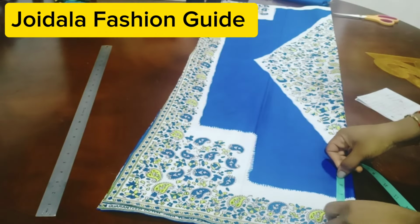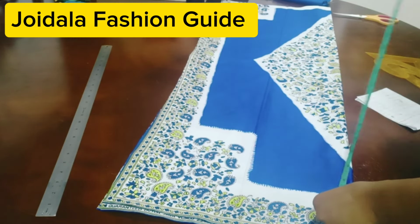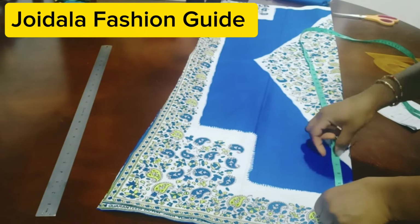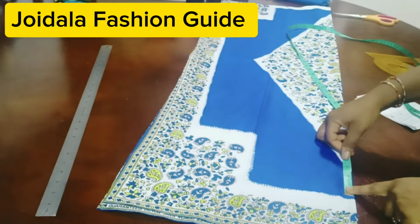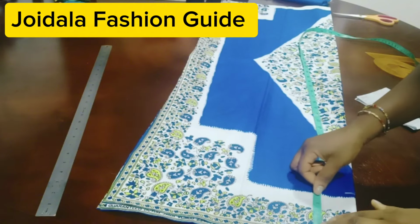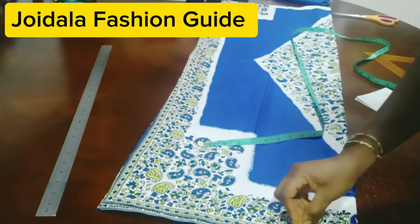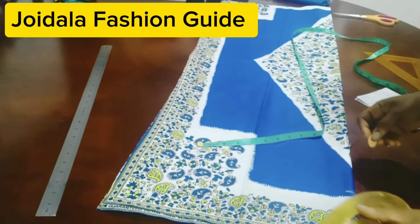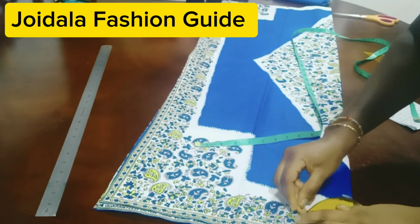And then for the front, make use of 4 inches, but it's going to have an opening as well, an opening of 3 inches. It's going to have a slit of 3 inches. So this is for the back neckline, and then this is for the front neckline. It's a round neck.